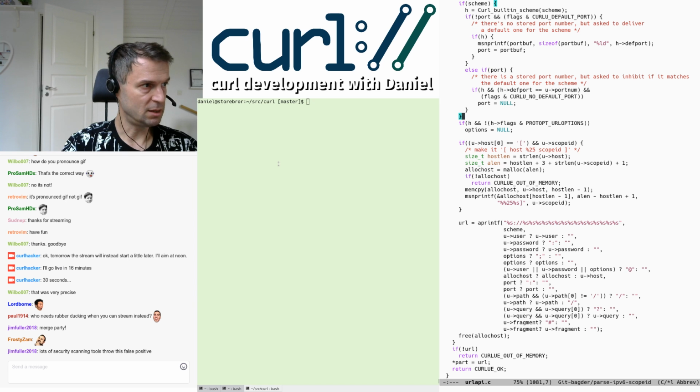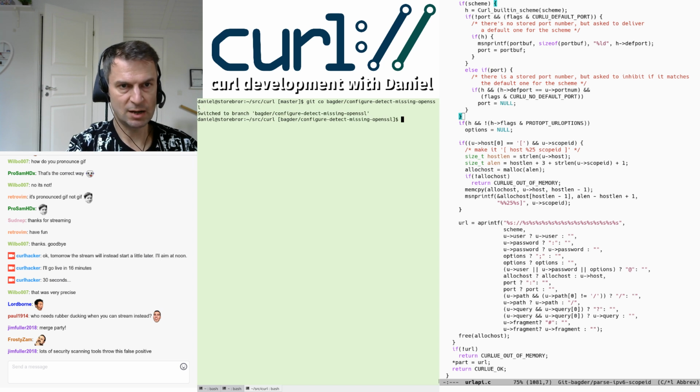And that is in the branch I called, git checkout, banger, it's called configure. So many branches. Detect missing OpenSSL.